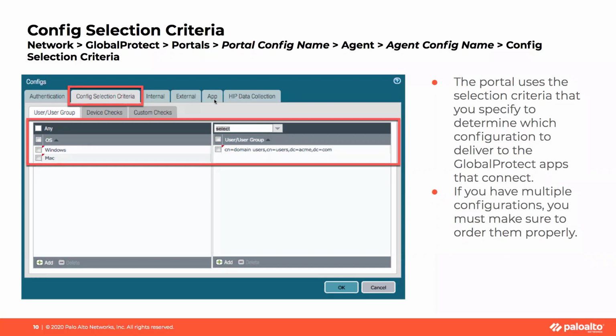So we are unique to maybe the internal users or internal SEs that are in the corporate office that might have a whole different criteria matching, that maybe they have to connect to an internal or external gateway right away, or an internal gateway, to be able to authenticate and also push all their different settings or create a secure tunnel. So I just wanted to make sure you guys understand how this works. Each one of these you can have multiple criteria, depending on what the user comes in as, what domain he's in, or what type of OS he has, and then you define what kind of portals or gateways they have, and what kind of app settings get pushed to your GlobalProtect client.